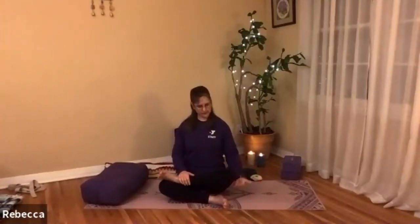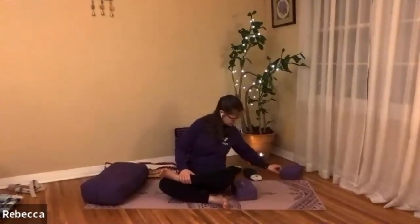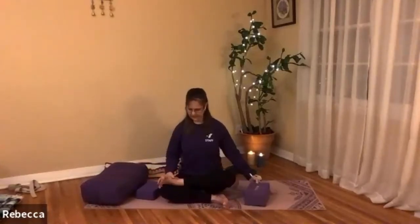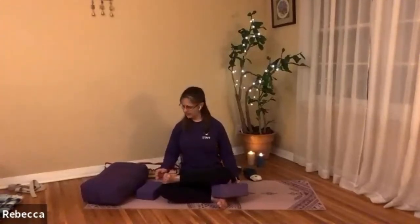Now, if you're like me and you have quite a lot of space here in between the knee and the floor, I encourage you to bring some pillows or blocks or blankets to support this leg. The other thing that we're going to do here is we're going to keep the feet flexed to protect the knees. So allow your feet to be flexed here. And then just sit up nice and tall. You'll feel a deep stretch through the outside of the thigh here.